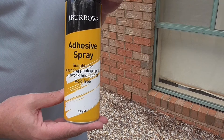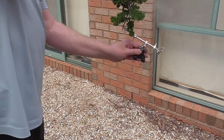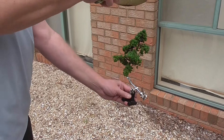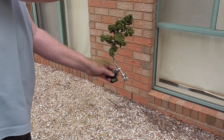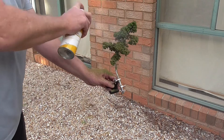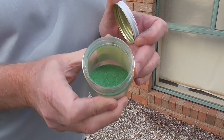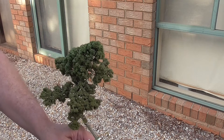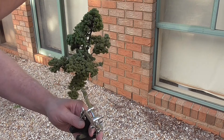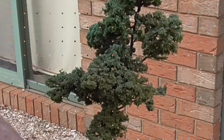Now we're in the home straight — just time to do a little bit of flocking. I used some cheap spray adhesive, applied it pretty thick. Using some fine turf as my flock, I just sieved that through pretty generously. Normally I do this inside to save material, but my bench was an absolute shambles. I also have this little Vegemite jar of mysterious flock which I've had all my modelling life — at least 40 plus years — and I always like to get some into a diorama somewhere. Here I used it just to lighten the tops of the trees, being careful not to put too much on.